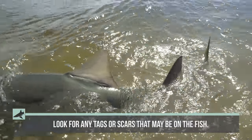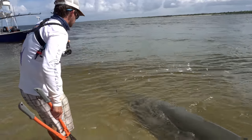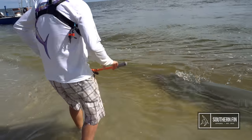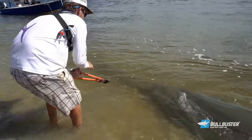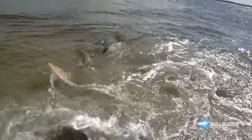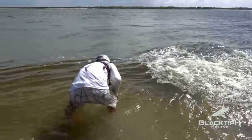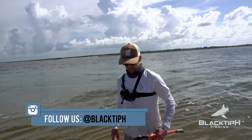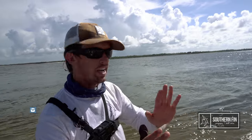Does that have a tag in it? He's got a big steel. No, those are suckers. Absolute dinosaur. I don't feel safe trying to get that close — I'm just going to cut it, guys. It's going to fall right out. The hook is wrapped around the bill. I called the FWC. I'm going to cut the cable; the hook's going to fall off and it's going to be just fine.